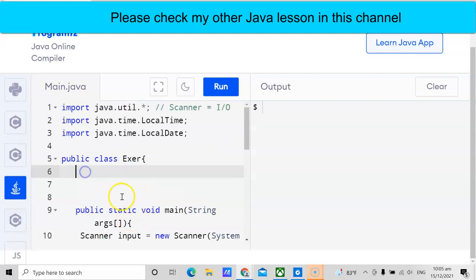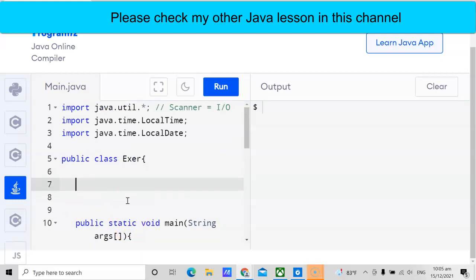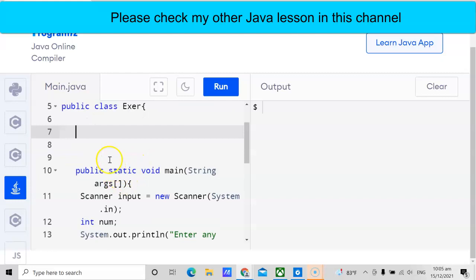All right. Now, we create here, of course, the method. You can put the method at the bottom, but again, for clearness of instruction, you put the method at the top. For the basic programmer, for the basic user, you can put it at the top. So how to start with a method? You start with a modifier. Since this is public, we can use public, since this is the class of exer, and at the same time, we'll be putting the method inside. Therefore, we'll use static, and then we have here void.